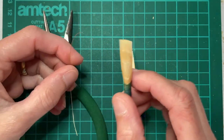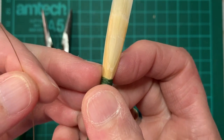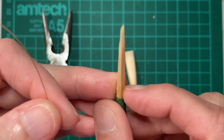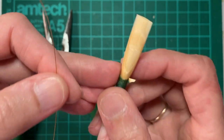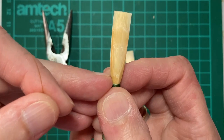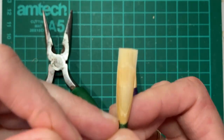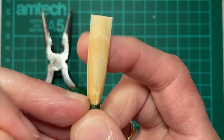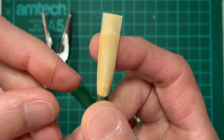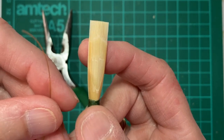Because I did make a video about this, I like to have the wire pointing away from me so that the wire ends up on the upper blade of the English horn reed, so it's up against my upper lip. Plenty of people feel differently, and it doesn't matter. I definitely ran this experiment and found that it made no difference at all. I personally like having the wire pointing away from me, so that's how I'm going to do it here, but if you don't like that, you can just do it the other way.